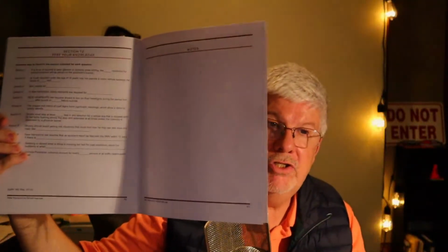I will tell you, if you do the review questions, because in the manual, if you looked at the very back, let me show you. 11 questions. Can you imagine? You've been here for 5 weeks, and they only give you 11 questions as sample questions for your state test. That is lousy. That is not acceptable. That is not very good. This is why I've had the questions that I've been asking you to answer, so you kind of get in the habit of seeing multiple choices and answering things. So I'm going to put the link up on the remote Facebook page as soon as we're done in the next minute or two. And then we'll come back tomorrow and we'll do the final.